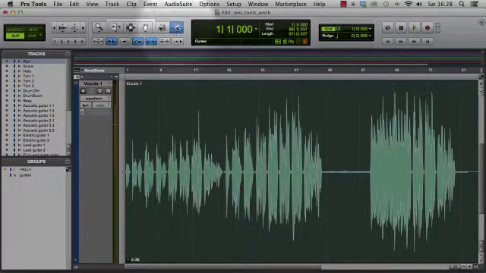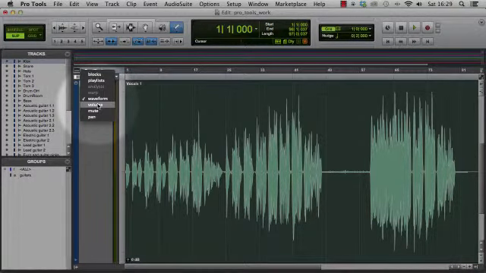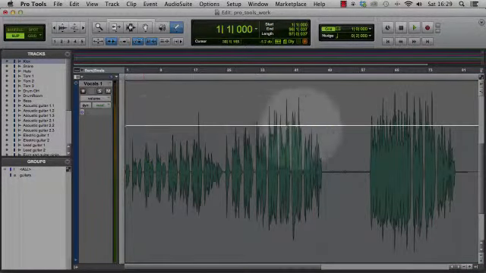Okay, the next tool is the draw tool, and within the waveform we can't actually do anything with it, but just as a quick note, if we go to where it says waveform, we can bring up the volume for this, and this is our automation that we can do.